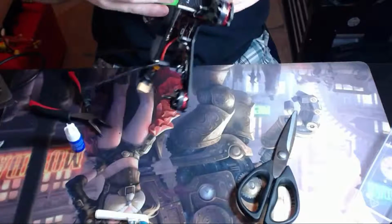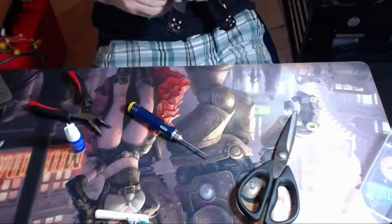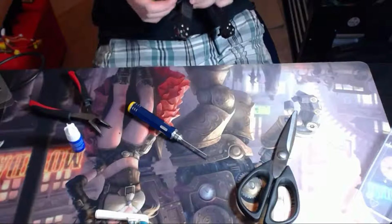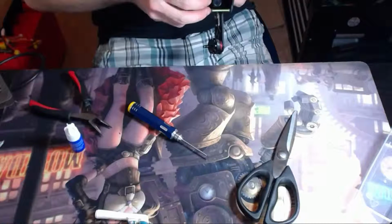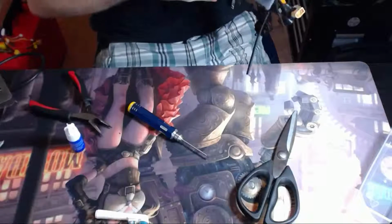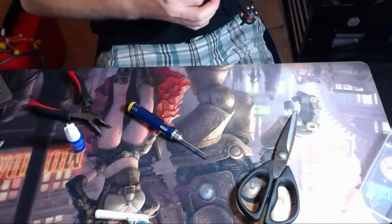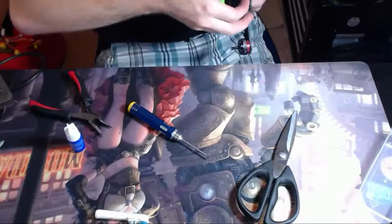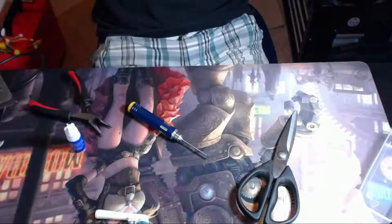But everything appears to have keyed into place. No, that hasn't. Come on. Unless that standoff just broke. I think that piece of carbon just bit the dust. Maybe? It's so loose though. No, the other ones are that loose. It won't key in. Work with me, damn it. Whatever.